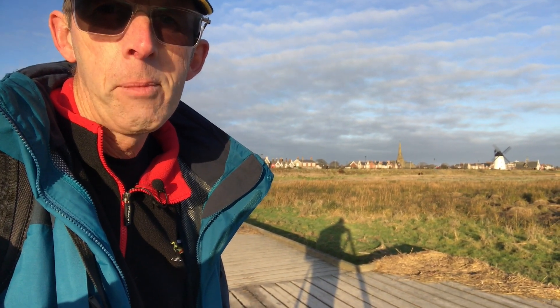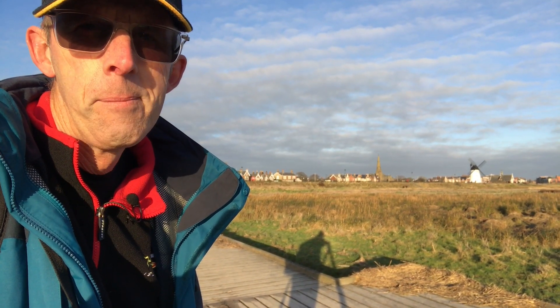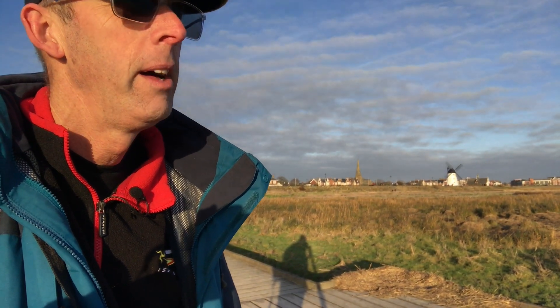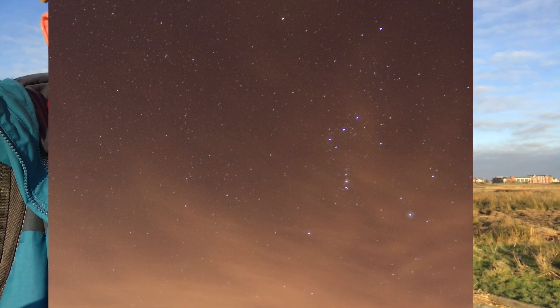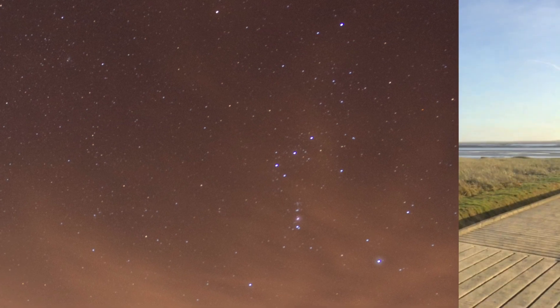The target I'm going to go for tonight is in Orion — it's just underneath the three belt stars of Orion and it's the famous Orion Nebula. You've probably heard of it. Orion is a winter constellation and it'll be very high up sort of mid-evening in the northern hemisphere. If I was to shoot this at home I'd have a nightmare because I'm in the middle of town, so I've come out here to get away from the main sources of light pollution.